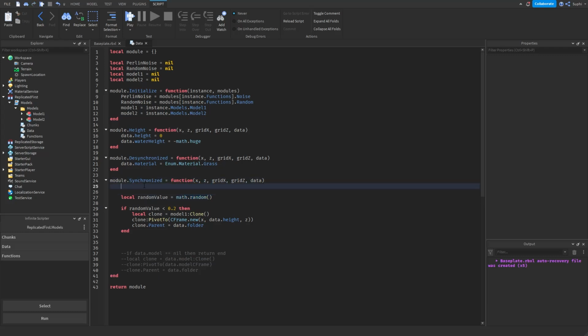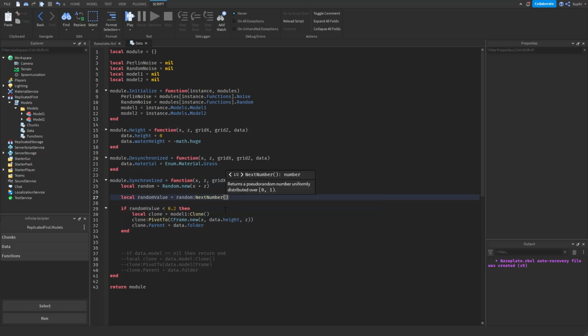So I can say local random equals Random.new, and if all clients use the same seed for this random object, then all clients will generate the same models. Let's say I used x plus z for the seed, so all clients would use this as the seed. Now we can use this random object to get the random value instead.